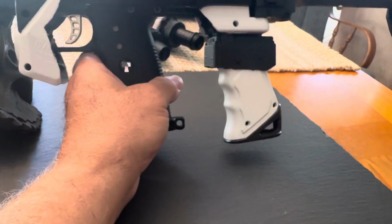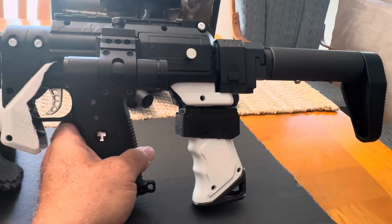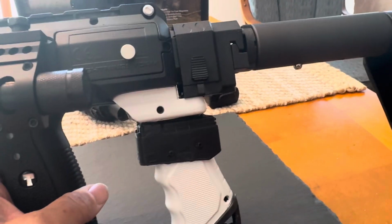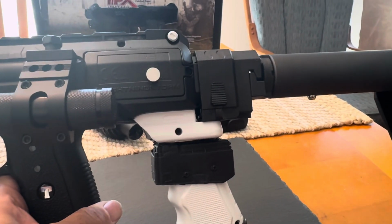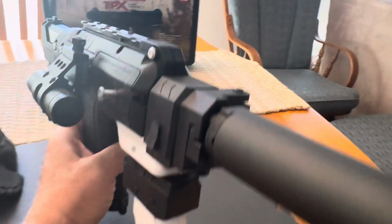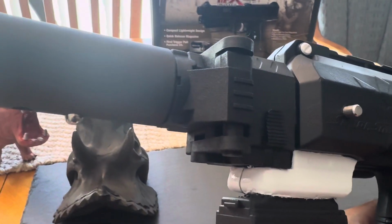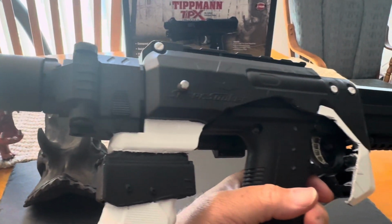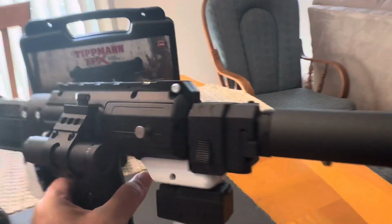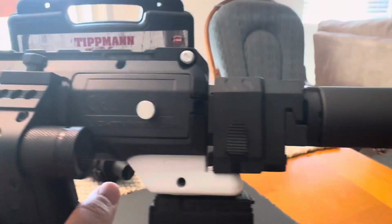I kind of knew once I looked at it. I tried to measure it in my mind to see if it was going to work. And if it didn't, then I figured at worst, I could whittle it down. At best, I could just beef it up if it was too small, which wasn't the case at all. It fits perfectly, and it's really snug. It has a real good fit to it. So let's see. Hold on.